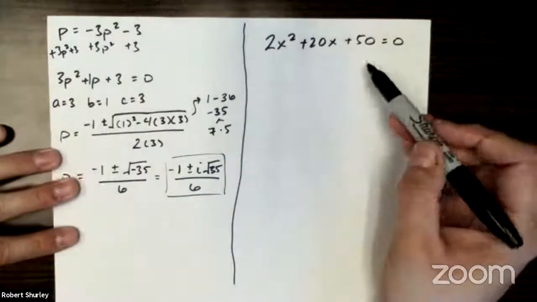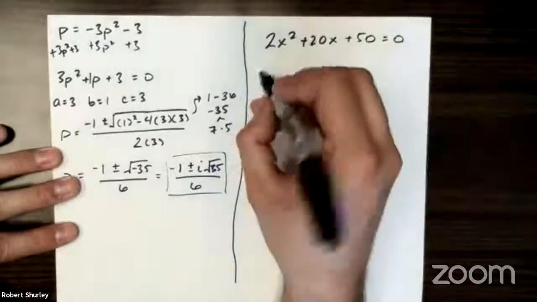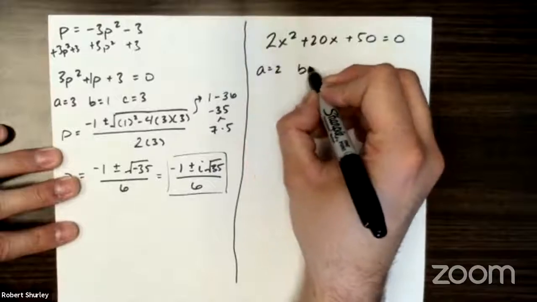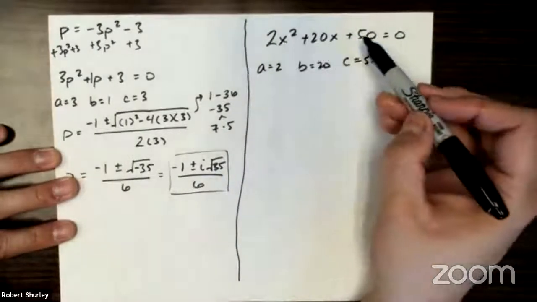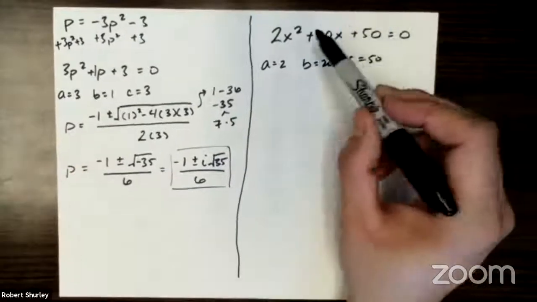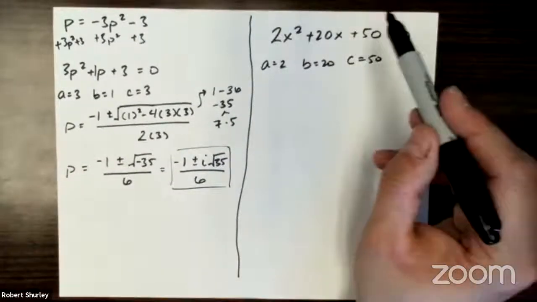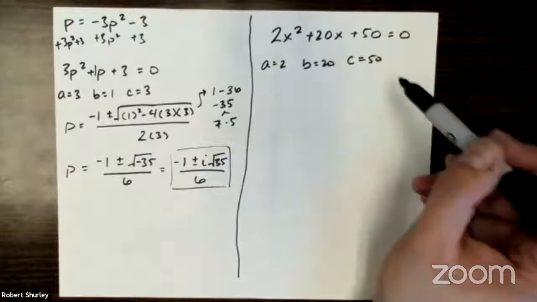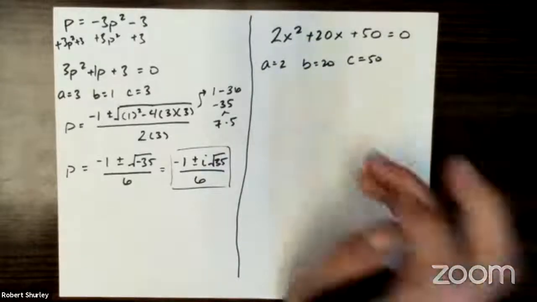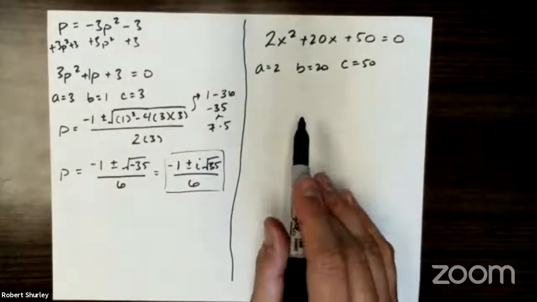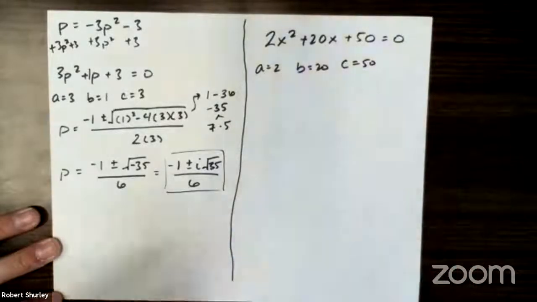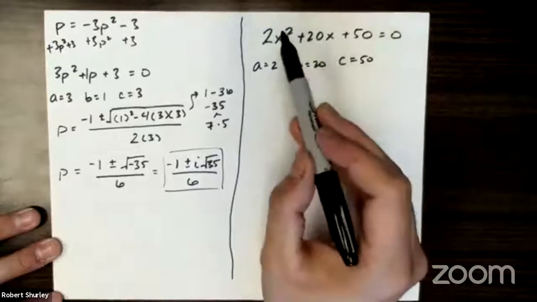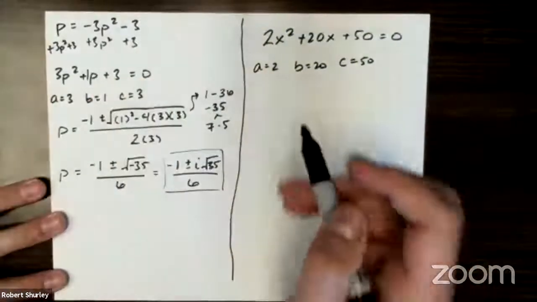Okay, so now we're back. Let's see if we can solve this one. a equals 2, b equals 20, c equals 50. If you saw that all three of these were divisible by 2, you're more than welcome to divide all three, or actually all four, by 2. You will wind up with the same answer. Yours are going to look a little different as we go along because our numbers are all multiples of 2, but it's fine. We'll wind up with the same answer.